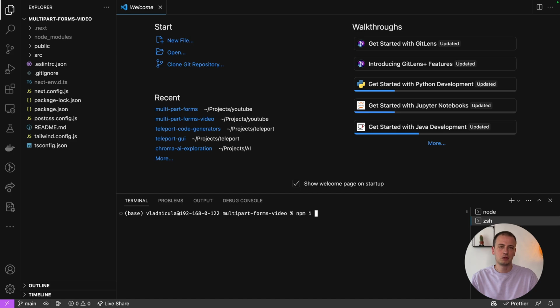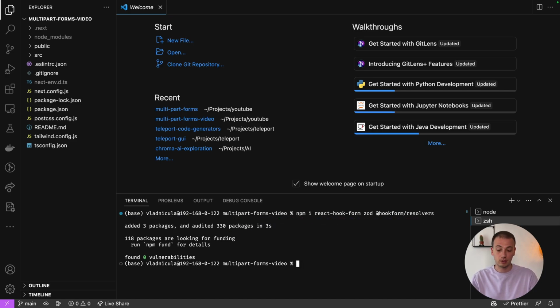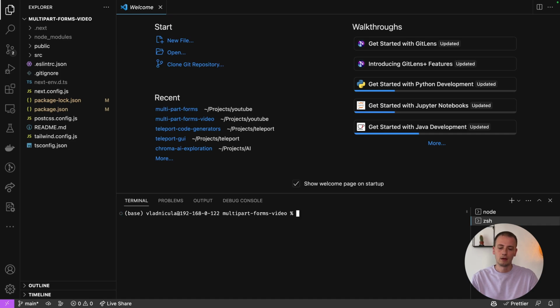I'm gonna install React Hook Form, Zod, because we're probably gonna use it for validation. Then it's gonna be Hook Form, I think, Hook Form slash resolvers. I wonder if it's like this. Hook Form resolvers. Did I remember that correctly? Oh, nice. Okay. And yeah, for now, I think that's pretty much it.